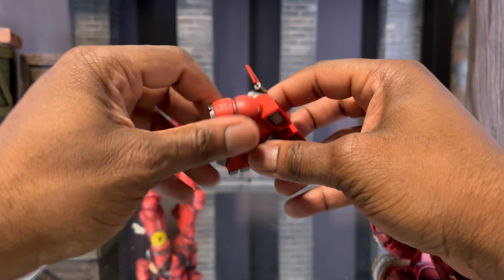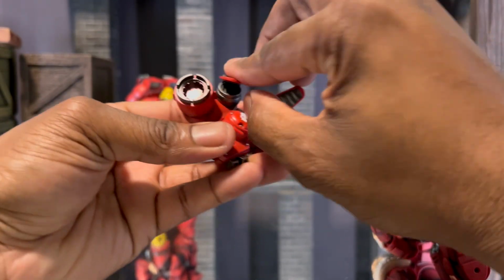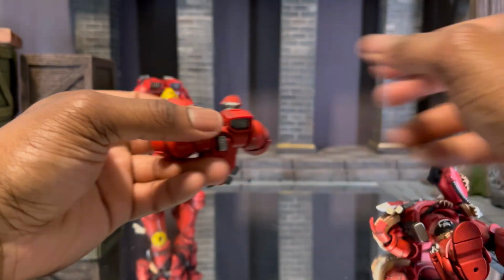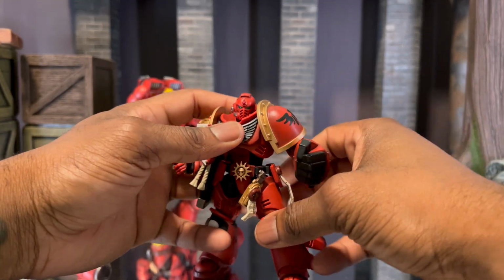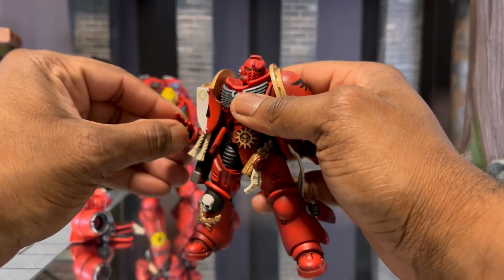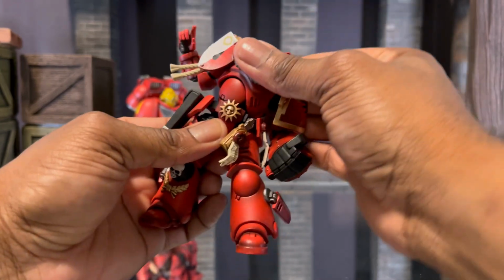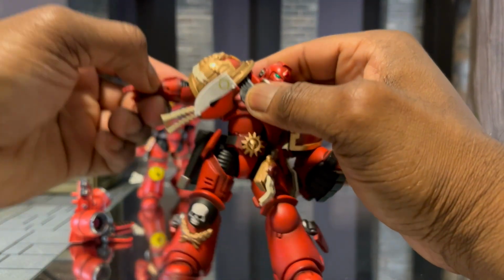As you can see, we have jump pack vernier thrusters. These can open and close. Just like with my Ultramarine ones, you can fold them going forward, but I'm going to leave them like this. Now, articulation-wise, I love the Joytoy stuff, and I love that these newer models have a little bit of extra room here in the torso. As you can see, in reverse, we can crunch forwards, we can tilt side to side. We have a double joint. Our arms can lift up.